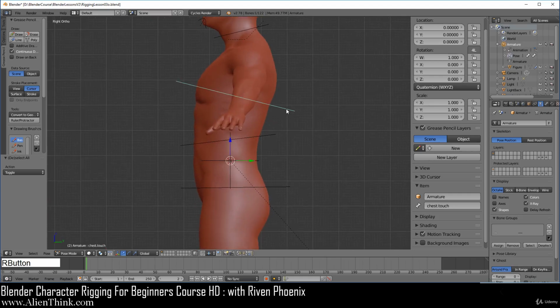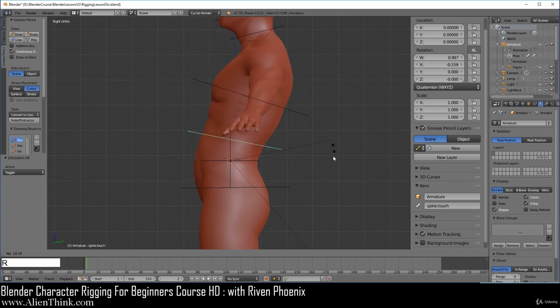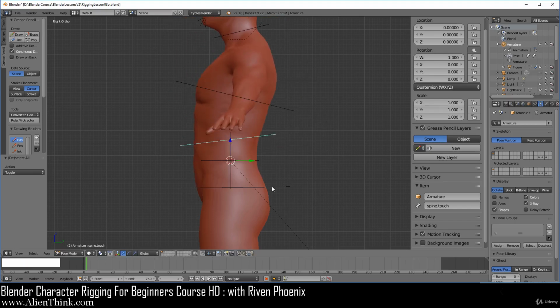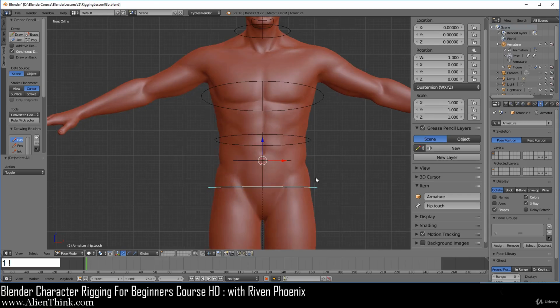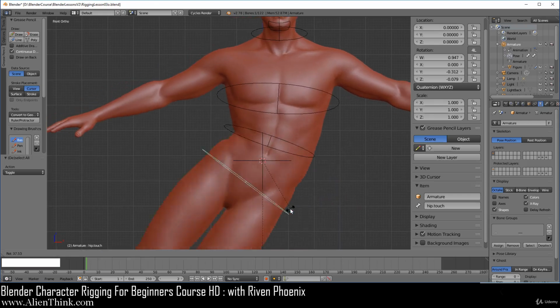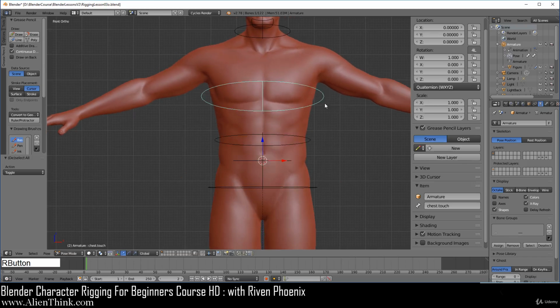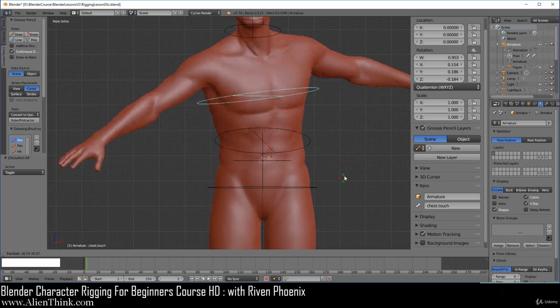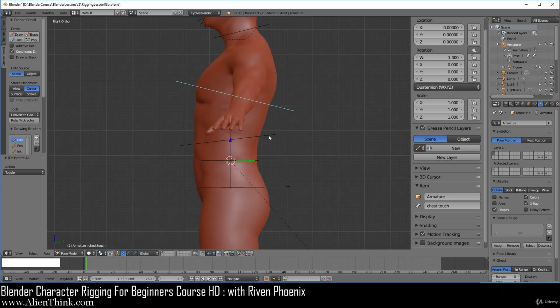Here we can quickly test this out. This works. And here this works. And over here, this is going to let us swing the hips. Okay, and this will just give us a belly dancer movement. And here we can rotate the whole thing. Okay, so that's pretty straightforward how that's working.